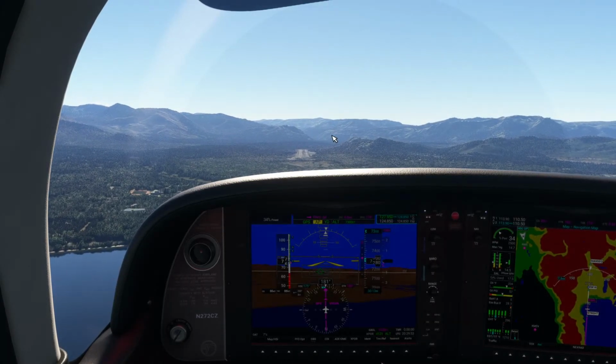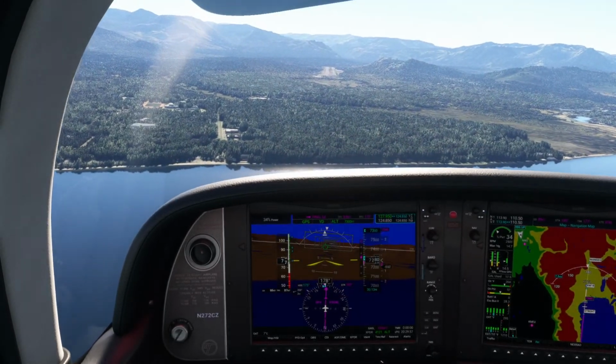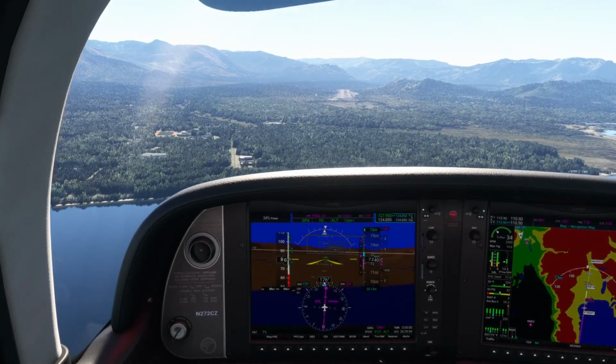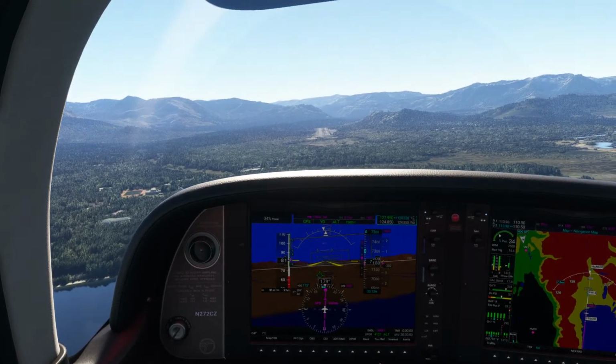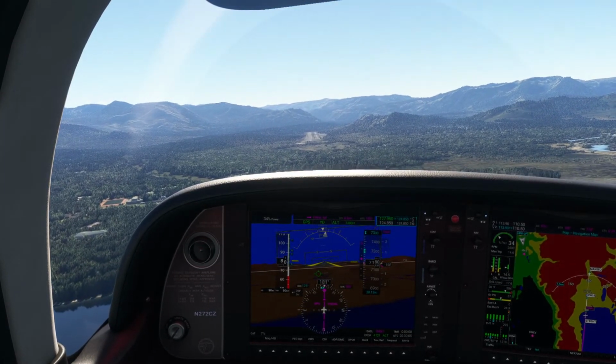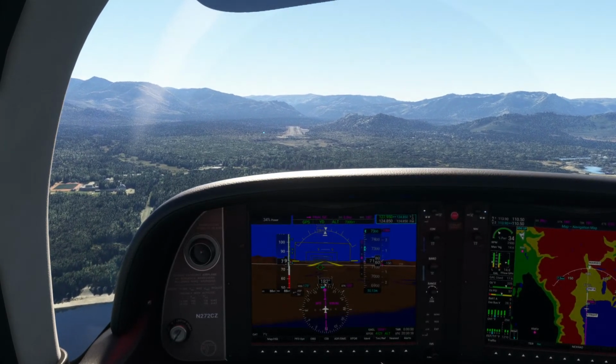Disconnect the autopilot, and we're going to fly this by hand. Untrim. Let's get it retrimmed. Yeah, that's pretty good. Got a gentle crosswind from the right. So let's get angled back over.